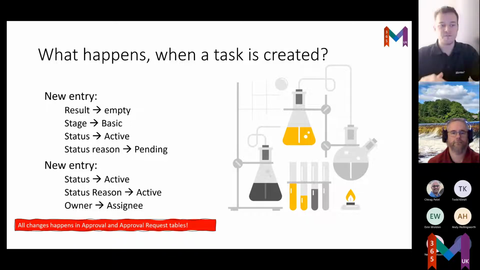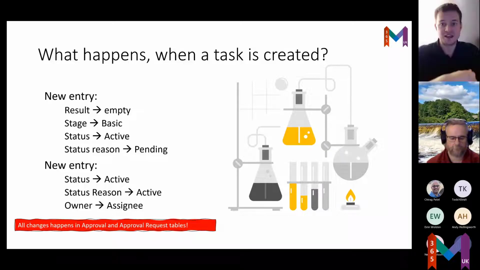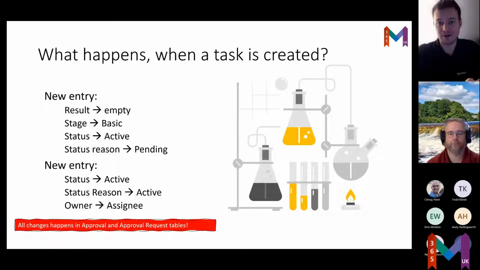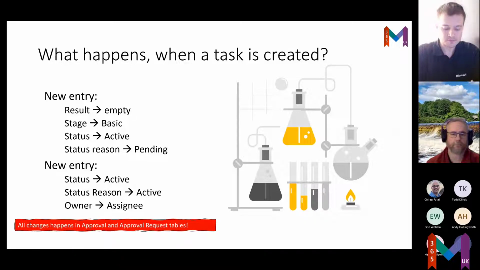All right, and here is one very important piece of information about approvals. I've mentioned that this solution works on Dataverse. However, to use it, users do not really need any premium license. That is because all those read-write operations are being done on behalf of the system account, the Microsoft Flow account. So it's not being done in the context of the signed-in user, but through a generic system account. And for that reason, users do not need to have any license to work with approvals. However, when working directly on Dataverse, then obviously you will need that license, either per flow or per user, so that you will be able to follow what I will be showcasing in a moment.